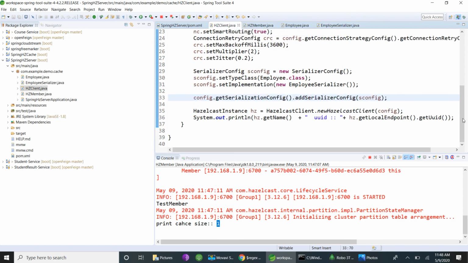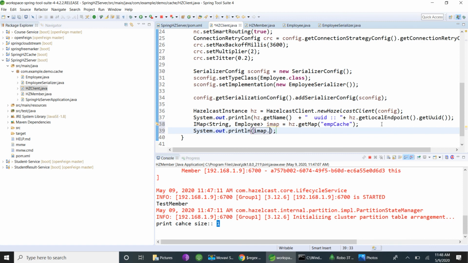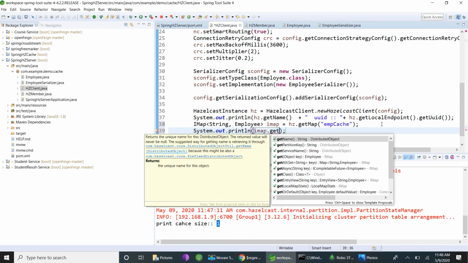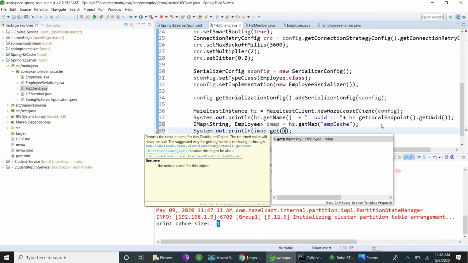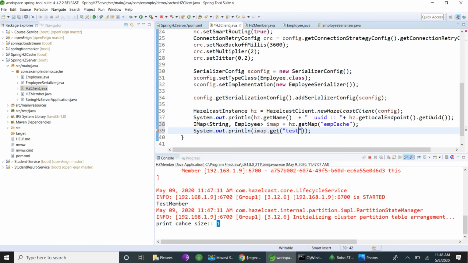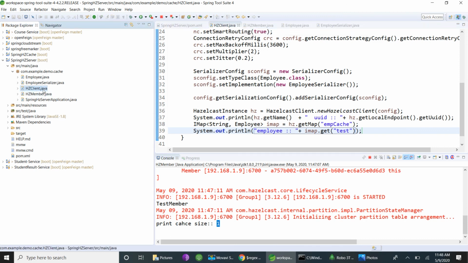I'll add this IMap, and imap.get, the key is test, and the result is an Employee. So let me start the client.